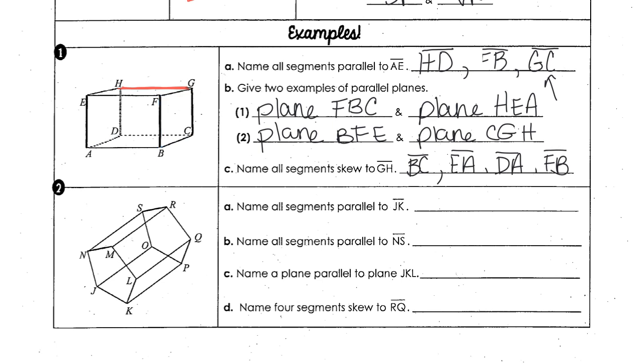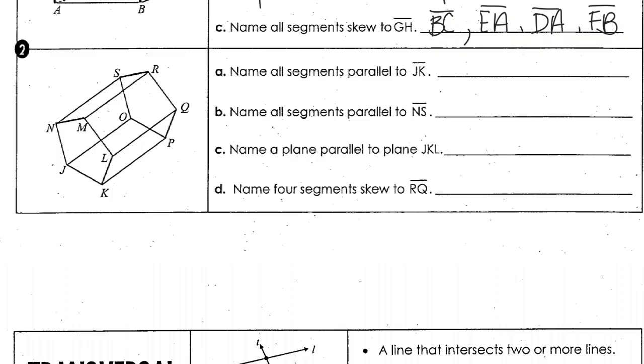I do want to point out a common mistake. I think a common mistake would be to choose something like AB. Okay, because you're going to think, oh, well, those are not in the same plane. But you have to remember that they cannot be parallel. And segment HG and AB, they're going in the same direction. Those are parallel segments, so we cannot choose that.